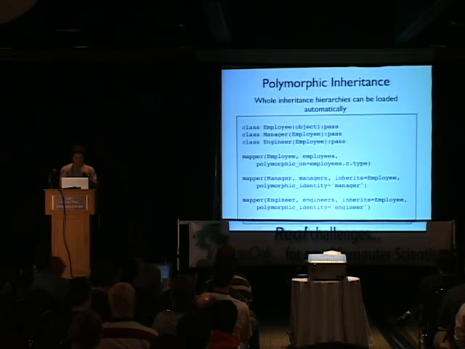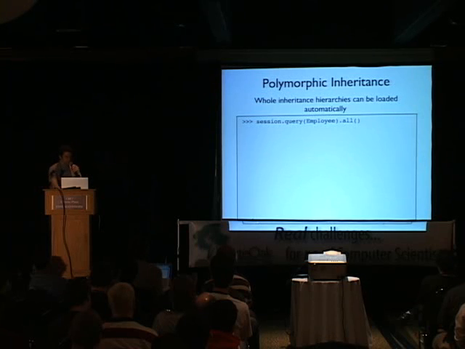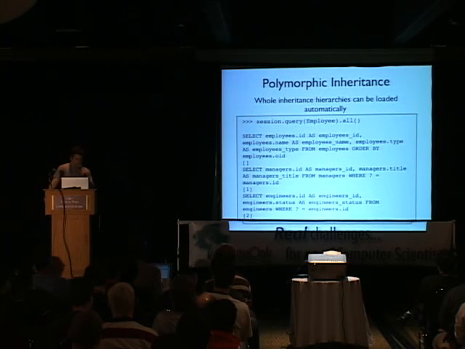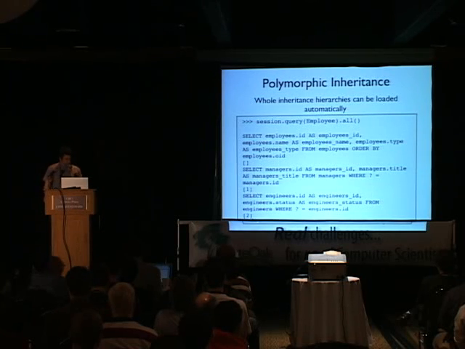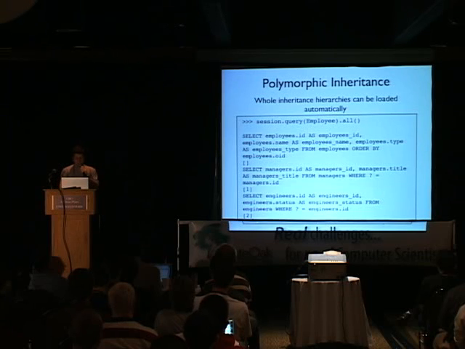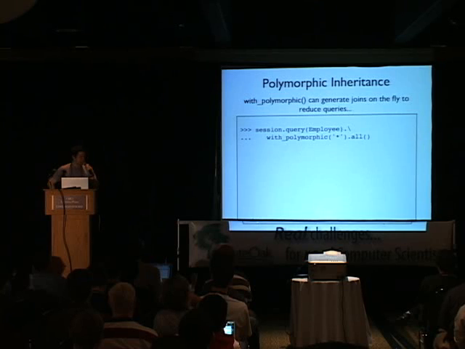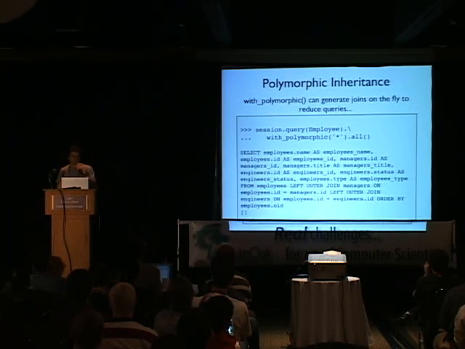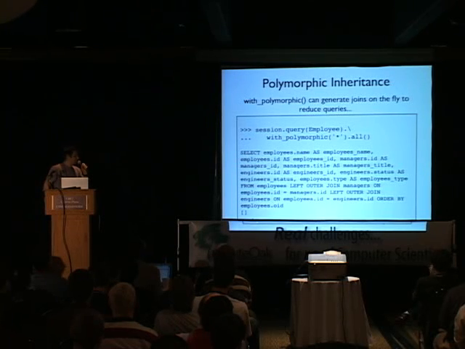Pretty straightforward. When we query for all employees, you will get this. You'll get a query. It'll select from the employees table, and then for each row, it will do an additional select to either managers or engineers, which is good for some cases and very inefficient for others. So if you'd like to optimize that at the per query level, you can say with_polymorphic and you just give it the wildcard, which is one option you can give it, and you'll get a join among all the tables. And you didn't have to write any joins. You didn't do anything. It just did the right thing.